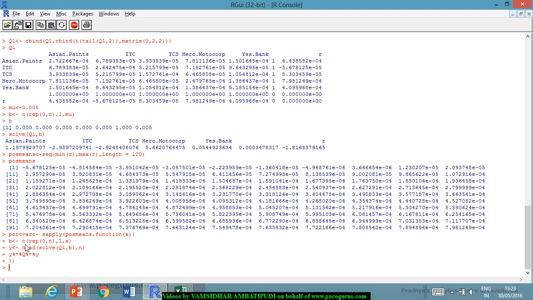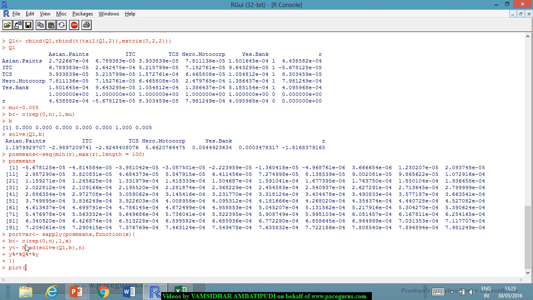For each of the possible expected returns, I am doing that solve which I have done above and trying to compute the portfolio return. So this portfolio returns I can do a simple plotting so that I can see how the returns and the risks typically vary.